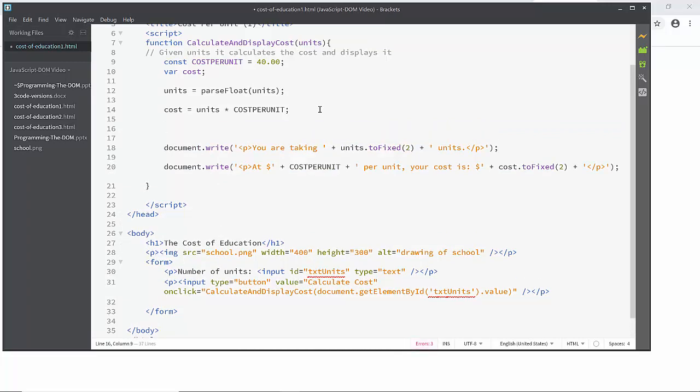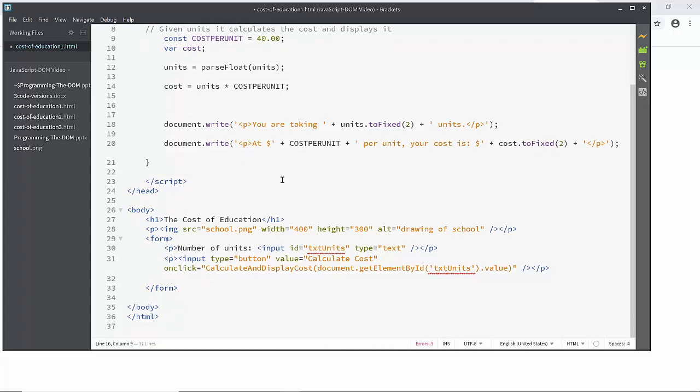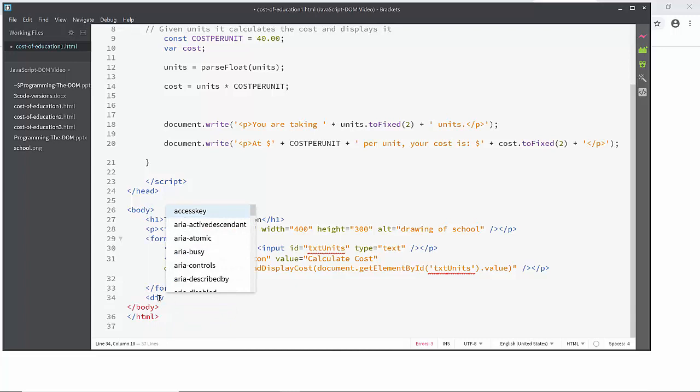Now, where are we going to put the results? This document.write before was going at the bottom of the page, because that's where the script was. But now we can't really do that unless we have something down there already on the page to hook onto and manipulate. So what we're going to do is create a div down here at the bottom. It could be really anything. A paragraph would be fine. I'm going to put a div there, and I'm going to give it an ID so that we can refer to that ID kind of like we did before with the text box.